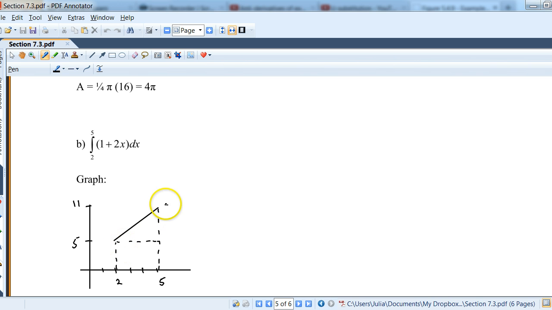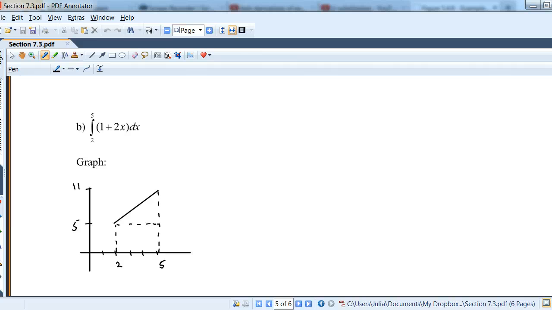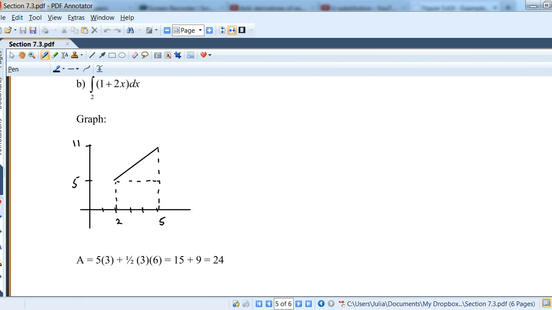So I drew the line, and then I just drew the little dotted lines all the way down to the x-axis, because the integral is the area under the curve, down to the x-axis. And notice again we get a rectangle and a triangle, and you can combine them. So the rectangle was 5 times 3. It's not really drawn to scale, but it's base times height, 5 times 3, so length times width. And then the triangle was 1/2 times 3 as the base and 6 as the height. And so I get 15 plus 9, which is 24.